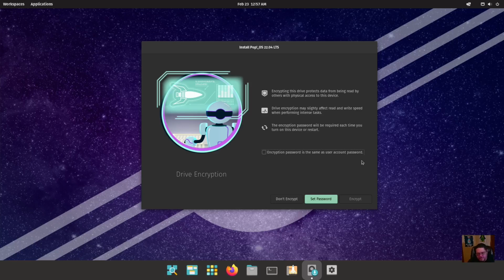So if you're on a laptop and you run the risk of losing it, because you take it to school or cafes or whatever, and somebody can lift it from you, then yeah, I would definitely encrypt the hard drive. If it's a desktop and it's staying at home and you're not porting it around and there's not a lot of theft in your area, then you don't really need to worry about that. But once again, it's strictly up to you if you want that added layer of security.